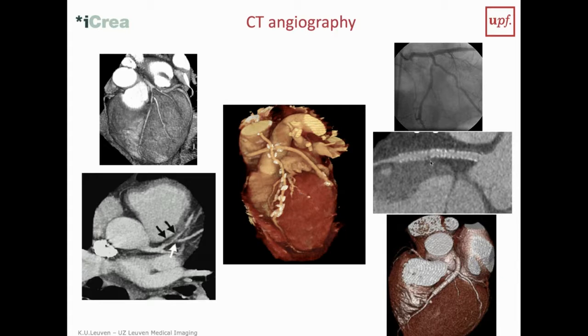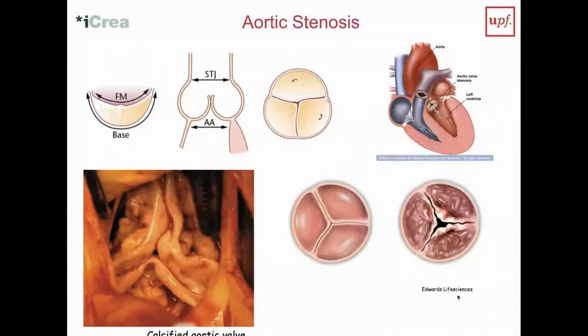Here you see another example. So you see the cross section here, and here you see again these little white dots, which are very, very regular. So again, this is likely metal, and this is actually a metal stent. So this is the cross section of a metal stent that has been put here. So again, by combining how much it is absorbing, so what type of material it is, where it is located, what it looks like, what the regularity is, you can see here nicely then the 3D rendering. So these are stents. This is probably two stents following each other, which are implanted in order to treat this. So there you can see what's going on.